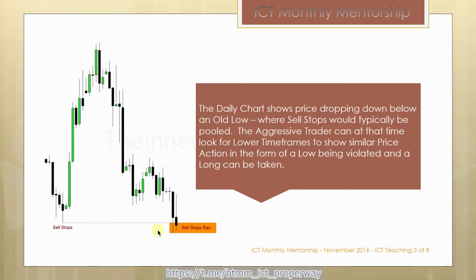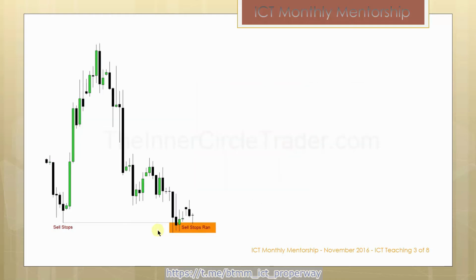But we're going to go one step further, and we're going to start looking for evidence of institutional sponsorship. Now, looking at this setup, what's the first thing that comes to mind for you as a trader? Going back to September's content, there were some things I told you to look for in studying price action. What should you be focusing on? Well, if we're anticipating a market move higher from down here after a run below the old lows, we start looking at where this market could go to.